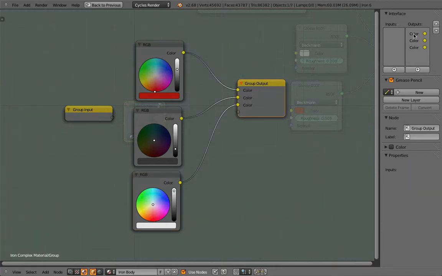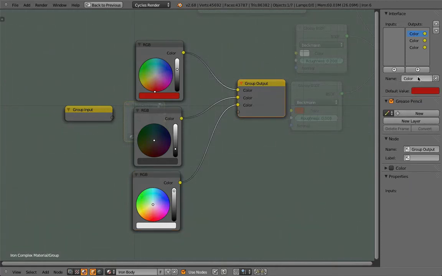And for example, here, this one I could call red. This one I could call gray. Or I could call this one white. Jeez, my spelling has issues today. Now with the gray, let's say maybe this should be darker plastic. So you're completely free in the way you would like to name those. For yourself, it just has to be logical.